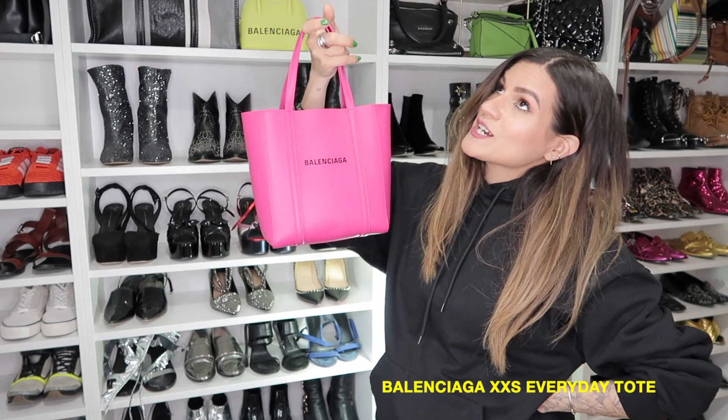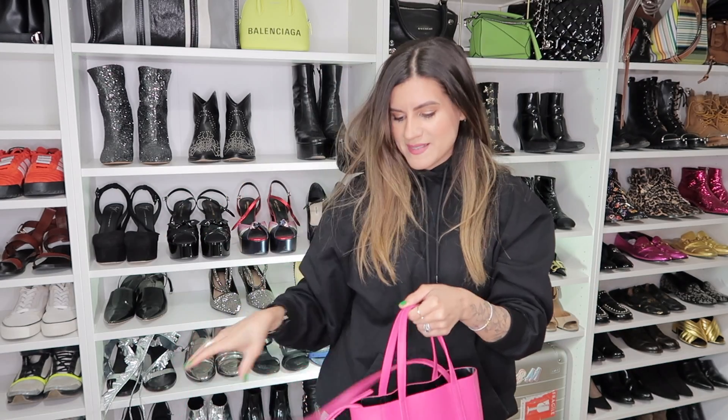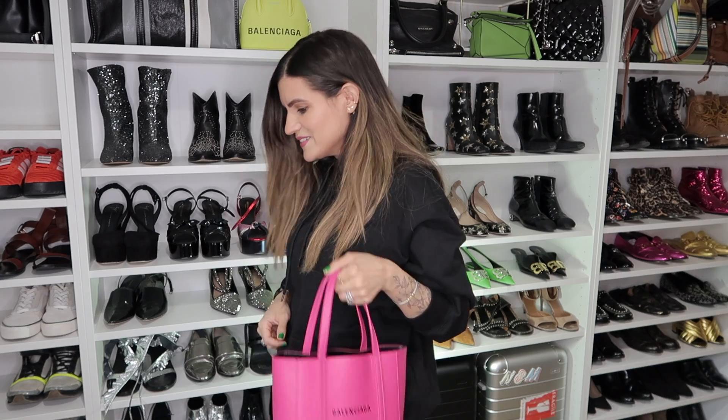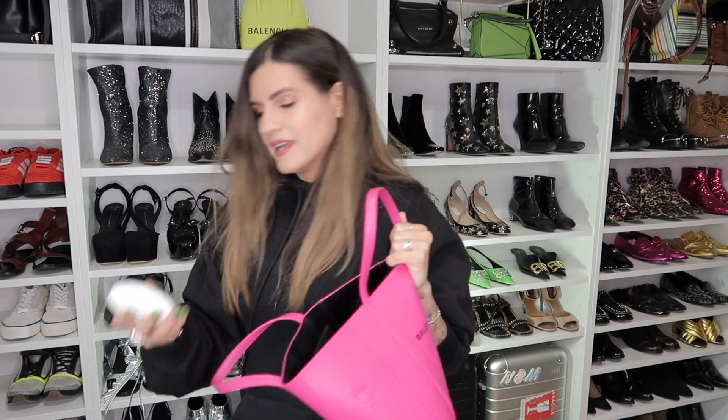This is the Extra Extra Small Everyday Tote from Balenciaga. This has been the bag that I have used the absolute most this summer because it is so easy to wear — it's actually a joke. Crossbody, it's actually a good length already, I didn't have to do anything to it. Like my other Balenciaga bag, it has a buckle so you can adjust the strap length. Inside it is leather, it's not lined, and it has a little pocket right here. Of course I have more lipsticks in here. I just love how easy it is to carry. Phone, wallet, compact, another lipstick, glasses, and hand cream — it all fits.